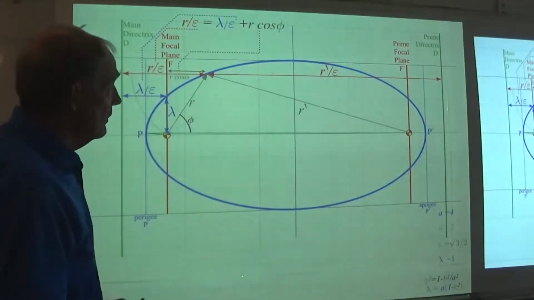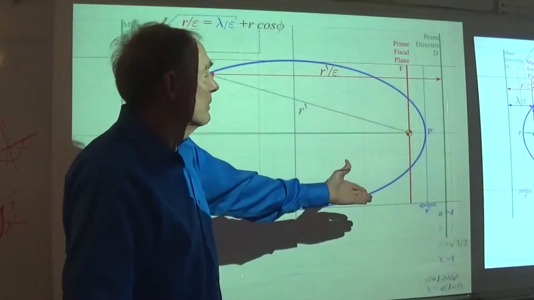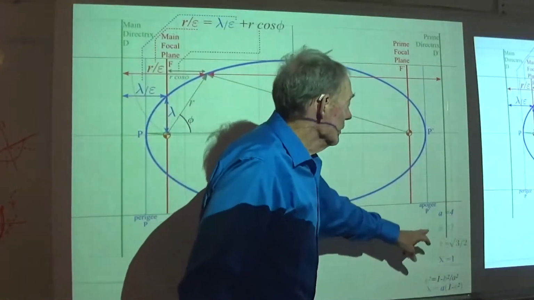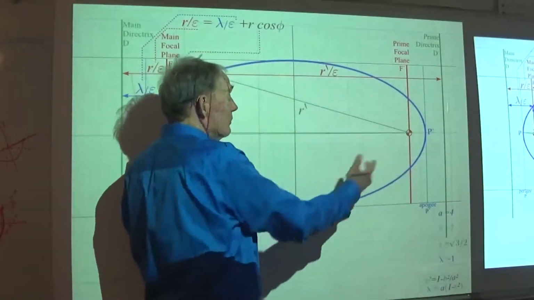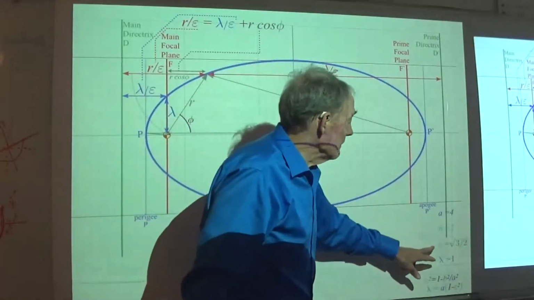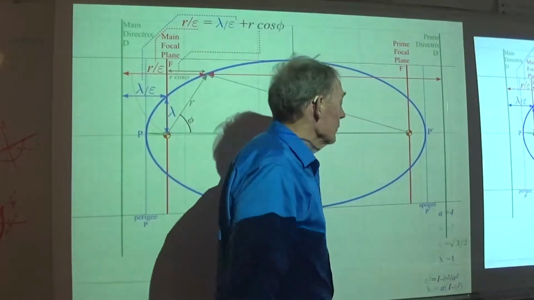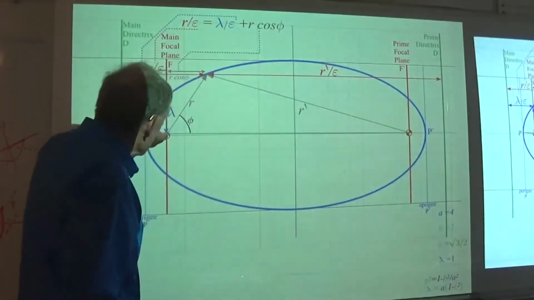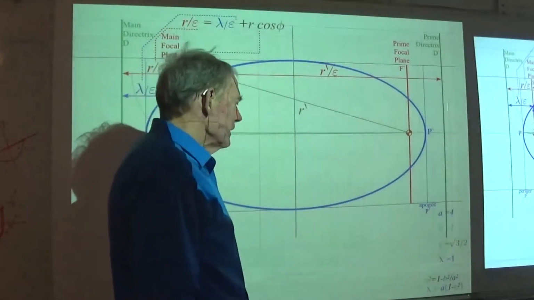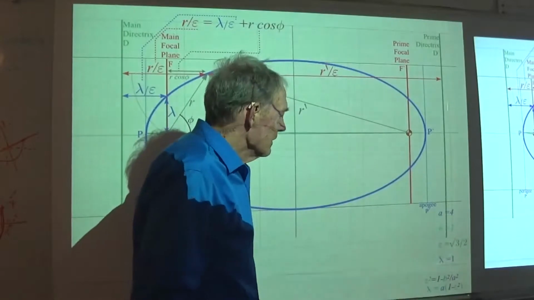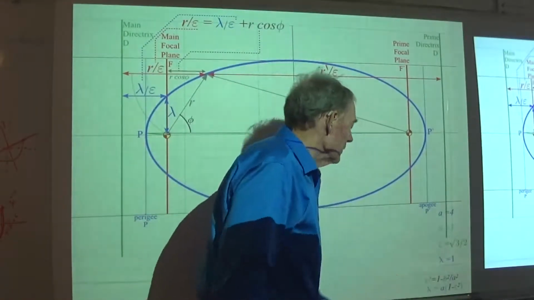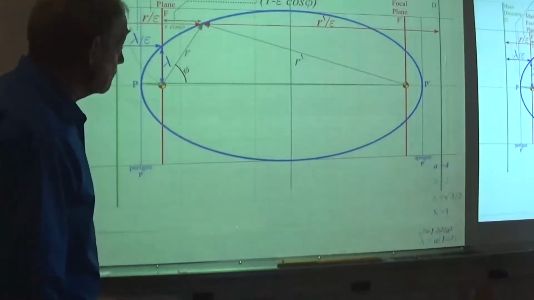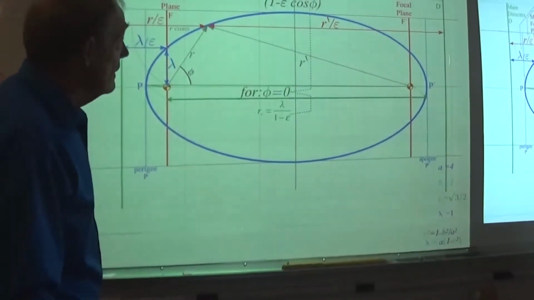So here's an example where I've actually picked the numbers. A, this distance, is 4 units. The B is 2, so it's a 2 to 1 ellipse. Okay? Then that makes eccentricity equal to the square root of 3 over 2. The lambda is just 1. There's a unit right there. Okay, the latus radius. And then there's some other quantities that we need. And there's the equation for the thing.